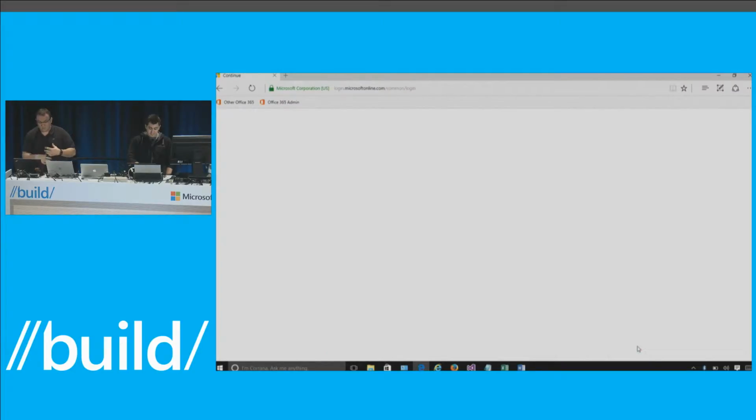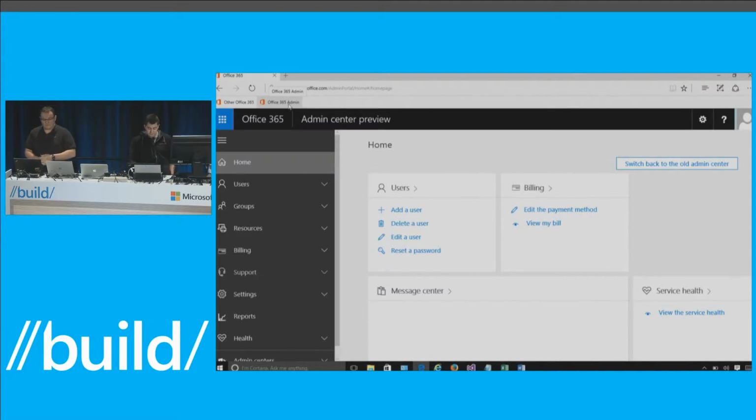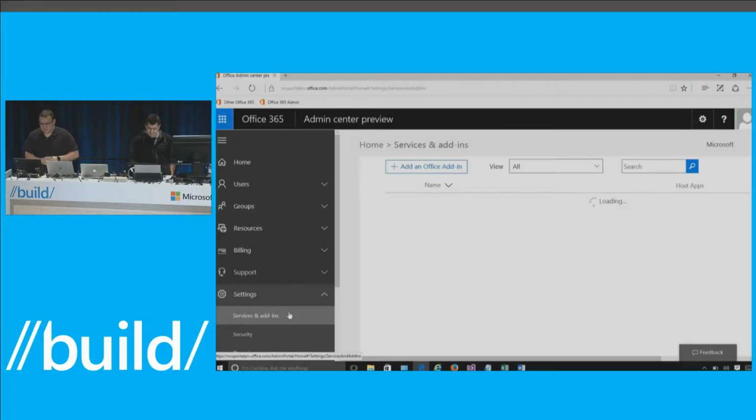And right there next to all the other stuff you've been able to do inside the admin portal, you're going to find a brand new add-in deployment experience. Let's get that to come up. From that admin experience, I'm going to be able to do some really cool stuff that lets me get these add-ins to the right folks inside my enterprise. So I'm going to scroll down here to Settings. You'll see this Services and Add-ins tab.